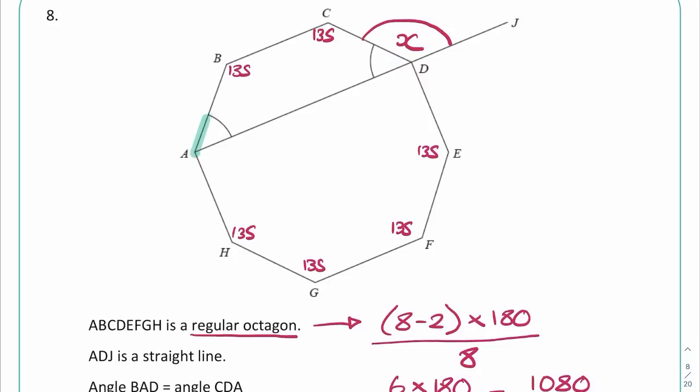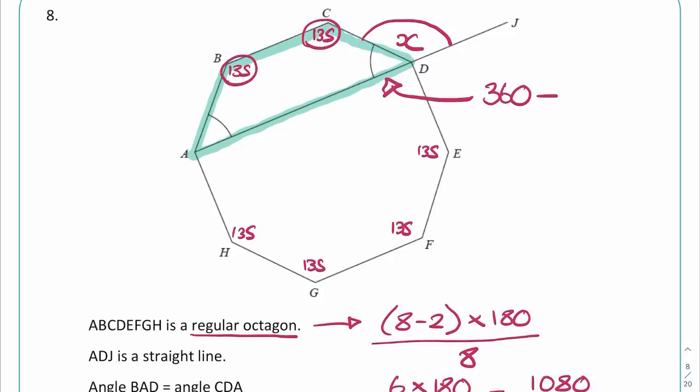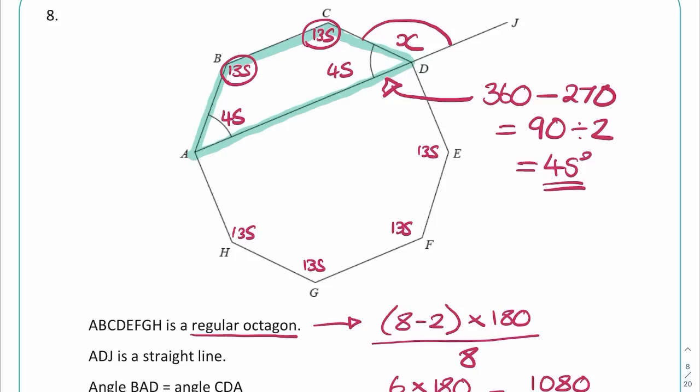Now the thing that I'm spotting here is this is a trapezium. Now we know that angles in a quadrilateral add up to 360. So we know that to get these two base angles, which we're told are the same, we'd have to do 360, take away the total of the two top angles, and they both add up to 270. So if you do that, you end up with 90 degrees left over. We know that both those angles are equal, so we can divide it by 2, and that gives us 45 degrees for each of those base angles in this shape, if we imagine they're the base.